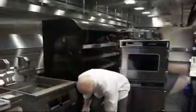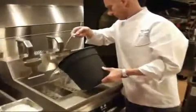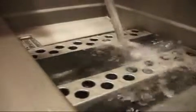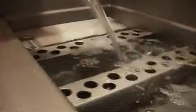So now we have to fill up our fry pot with cold water. Just going to pour that right into the pot. It may take a couple of buckets. We want to ensure that we've covered the secondary heat exchangers with enough water.